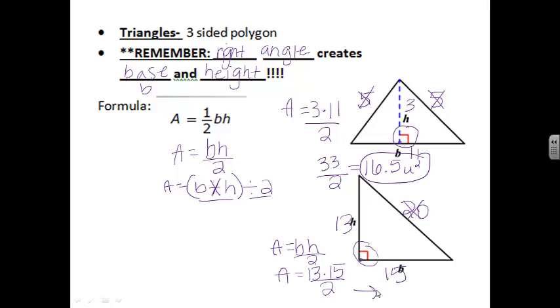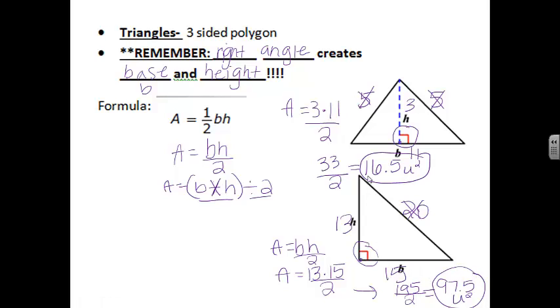Okay, sorry, I'm running out of room here. Okay, so over here, 13 times 15, for video time's sake, I'm going to go ahead and multiply it. It's going to be 195. Okay, so 195 divided by 2 is going to give me our area. Okay, so that would equal 97 and 5/10, or 97 and a half units squared. Okay? All right, I hope everyone's with me.